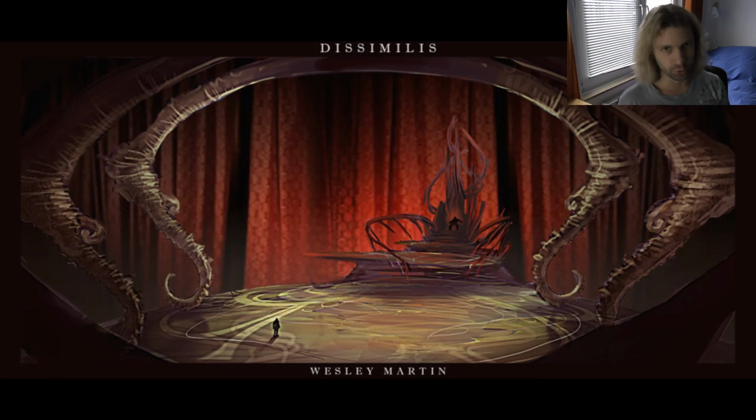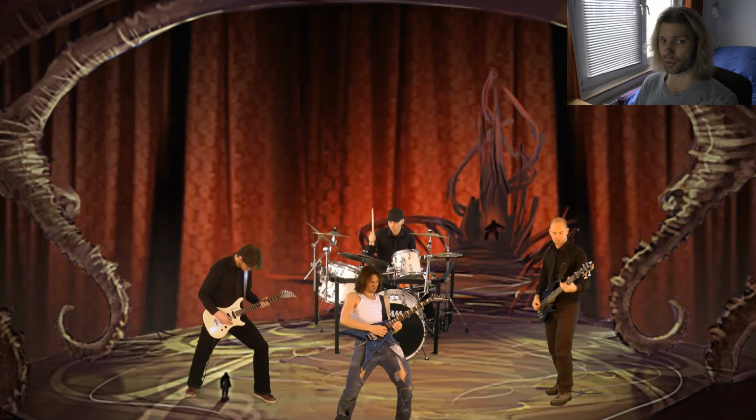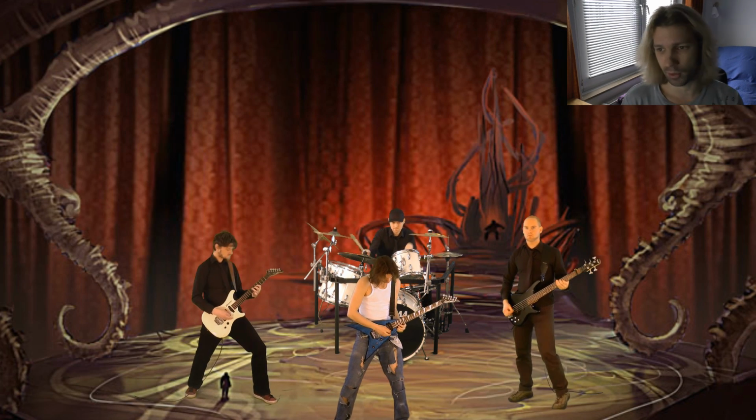The throne room, man, I'm so glad it turned out the way it turned out, because at the beginning I did not think it would look like this in the end. Now, what I did was I first looked up some pictures on the internet, and there was one particular image that I really liked of an artist called Fish Spawn. And I first tried to go into the direction of this image, and even did some test shots with the band and this image as a background.